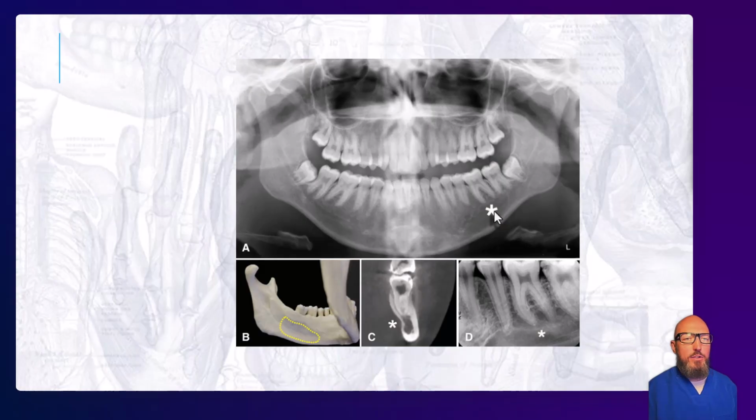All right, so this asterisk is indicating a radiolucent area here in the inferior portion of the mandibular body. What is that? It's inferior to the molars. Sometimes it extends inferior to the premolars. And I showed this in intraoral as well, but this is the submandibular fossa. That's where the submandibular gland sits. A lot of fatty tissue in there. As the bone develops around it, it develops this fossa. So be aware as well, there's often sparse trabeculation throughout this region in the inferior portion of the mandibular body. So don't assume pathology just because you see radiolucency throughout here.